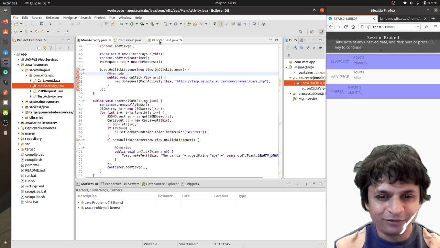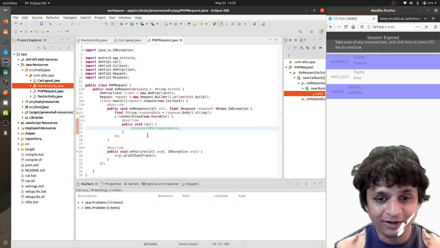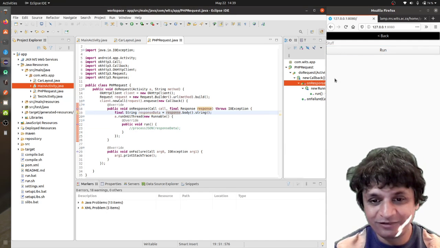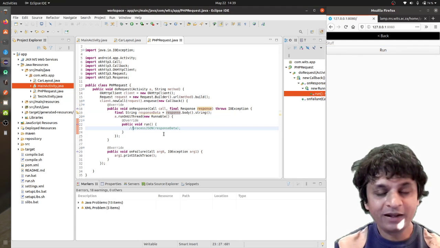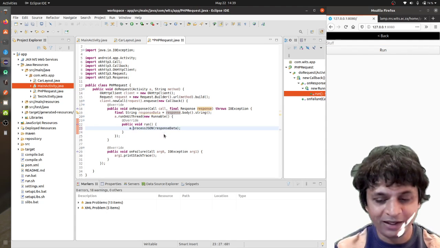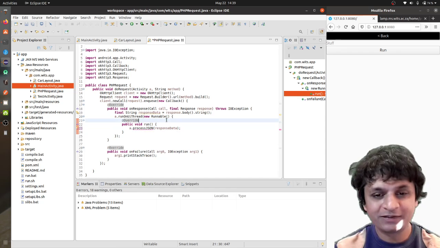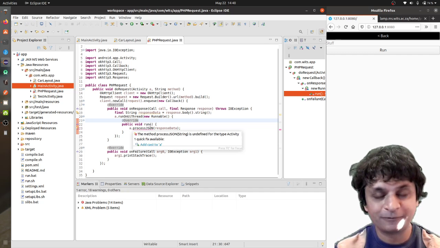But then I said I was going to come back to the bit about process JSON, because right now it doesn't do anything, right? Right now it'll call the request, fine, but there's nothing displaying, right? Nothing will actually happen because process JSON didn't get invoked. Now, what I really want to do is something like a.processJSON, right? But the problem with that is that I can't guarantee that my activity has a process JSON method, okay? Because it's just a normal activity. Activities don't necessarily have a process JSON.